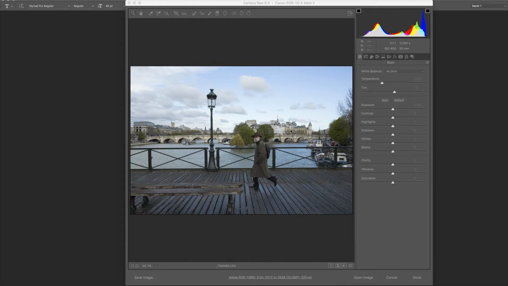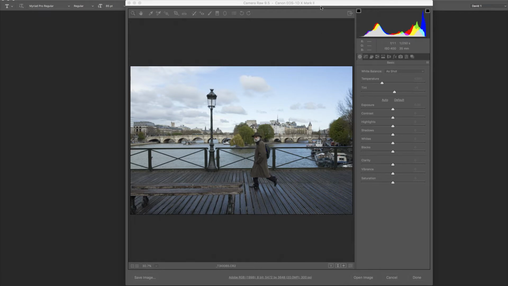So what we're going to do is take this image of Paris, and I've shot this to hold on really to as much detail as I can in the sky, which has had the effect of the foreground of this gentleman walking across the Pont des Arts appearing much too dark and dingy and flat and boring. What I'm doing in essence is testing the 1DX Mark II to see just what I can pull out of the shadows and what I can get away with. So this is a voyage of discovery for me really as well.